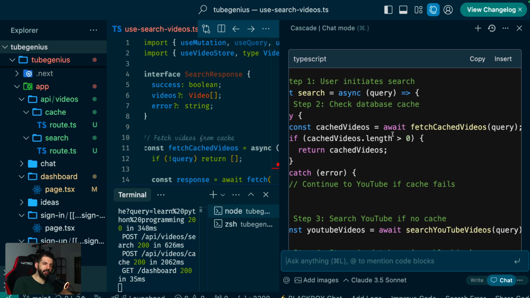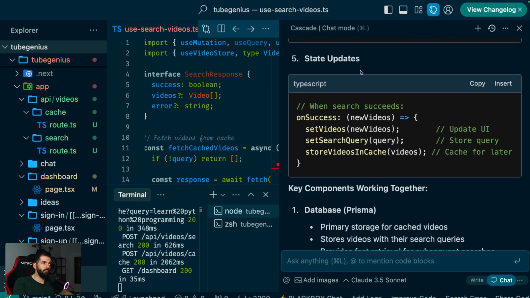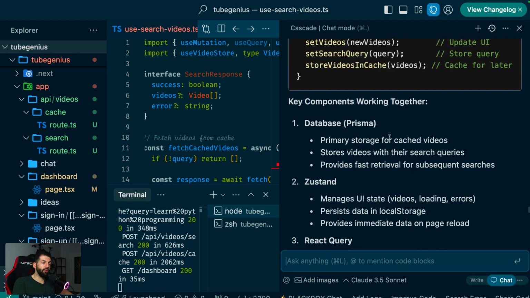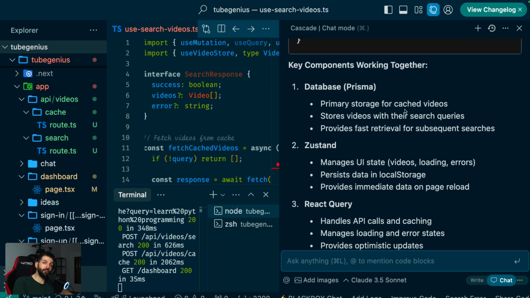So this is the explanation I gave earlier when I drew the stuff on the screen, if you remember. And then we are making the state updates. So we update the UI, we store the query, and we cache for later. And the key components working together is the database with Prisma, the primary storage for the cached videos.